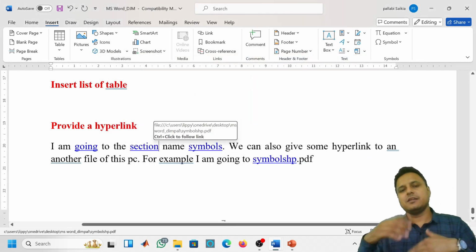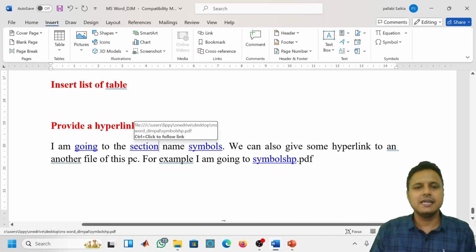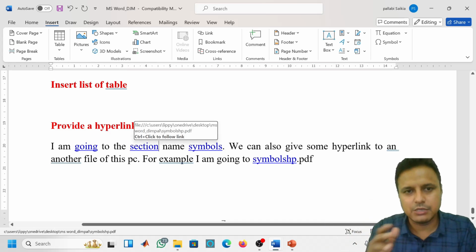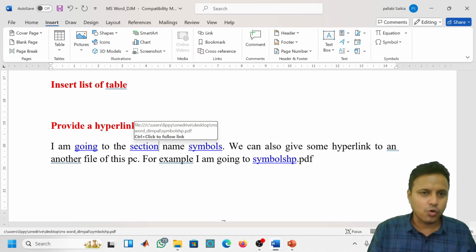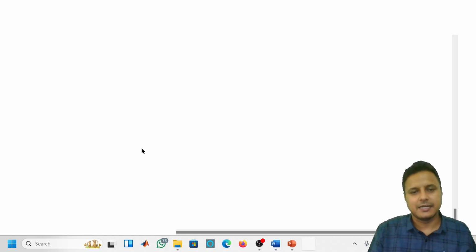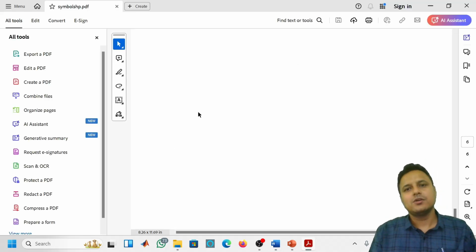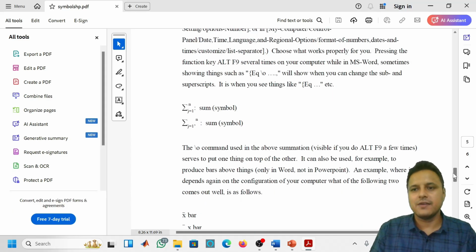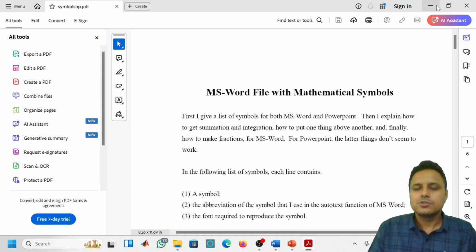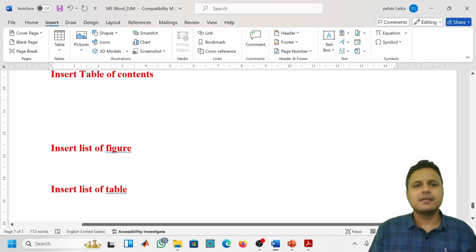If you make it a PDF, then by clicking here you are going to get the respective document. In Word also, by pressing Ctrl and clicking here, the required document will be opened. So this is the document I have actually linked with the term. This is overall the entire thing.